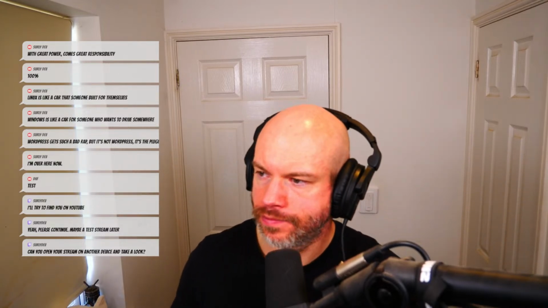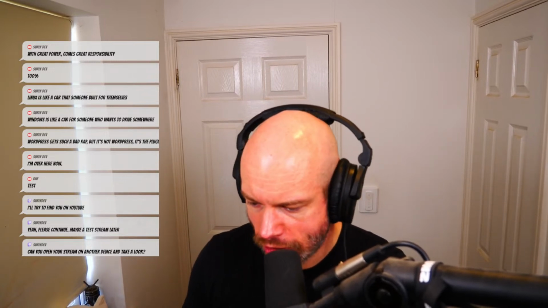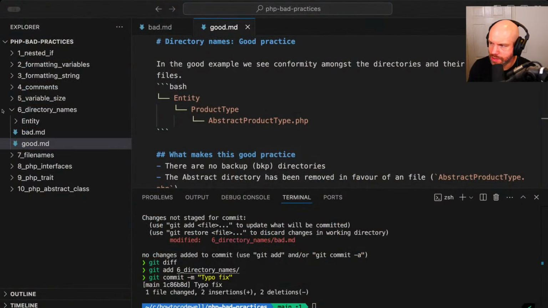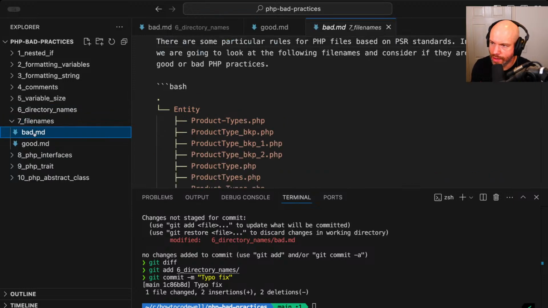Okay, so what's the next one? File names. Right. Where is the button that I need to press? VS Code. There we go. File names. That is the next one. Now you might think, well, the rules that we're putting in place with the file names are also the rules for directory names, but there are some differences, and we'll talk about those now. I'll tell you what, let's clear down all of this craziness.